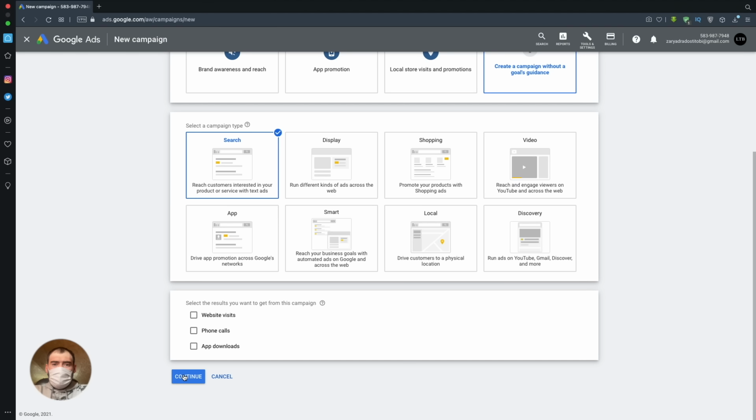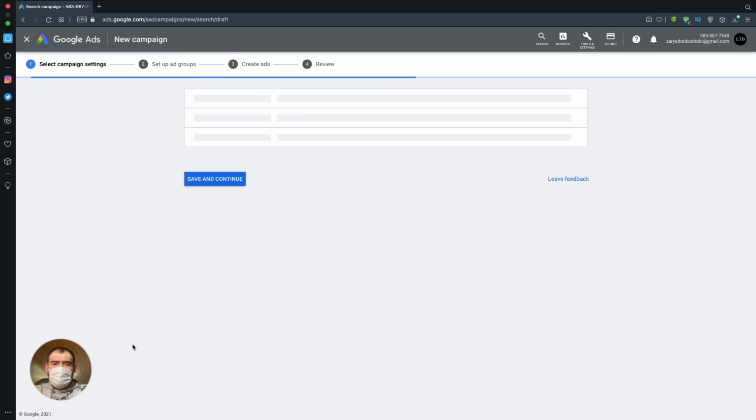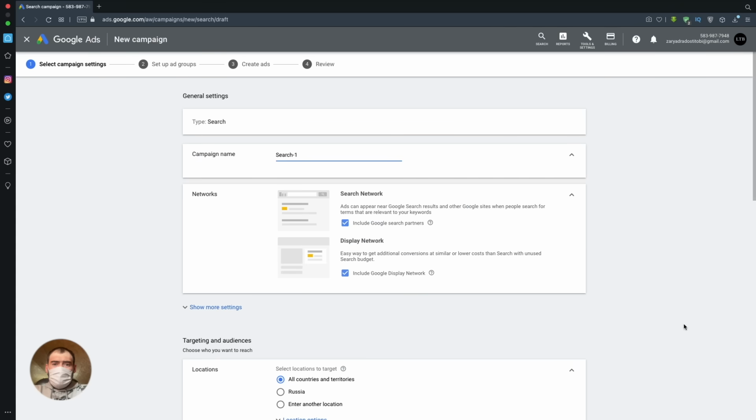Next, the settings of our advertising company are opened to us. First, we need to provide the name of our advertising company. Let's call it Google Ads.